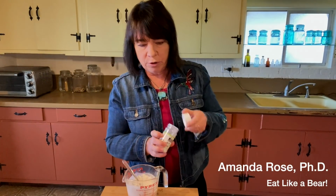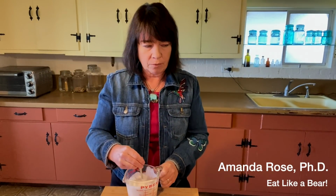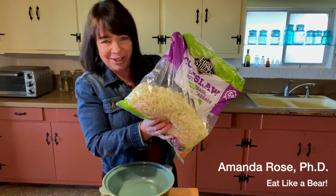I want a bit of sweetener in this. This is just stevia. I think that's gonna be really good with the salmon. It's gonna be a coleslaw, and I let someone else chop up the cabbage today. This is one of these giant bags of cabbage. Pretty cheap too. Even in my world, it's giant. This makes like 4 salads for me, though it's probably supposed to feed the whole potluck.